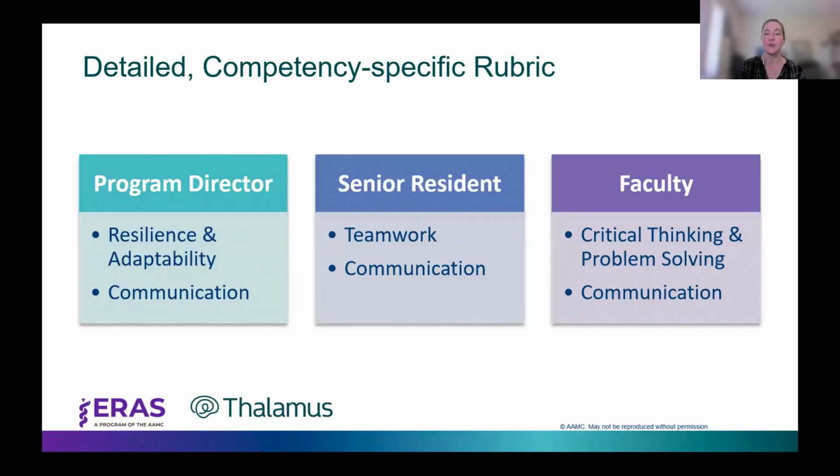So in this scenario, there's going to be a total of 4 competencies evaluated throughout the interview process, and they're divided across the 3 interviewers. The program director has resilience and adaptability, the senior resident has teamwork, and the faculty member has critical thinking and problem solving. And then the communication competency will be evaluated based on how they respond to the questions during the interview.